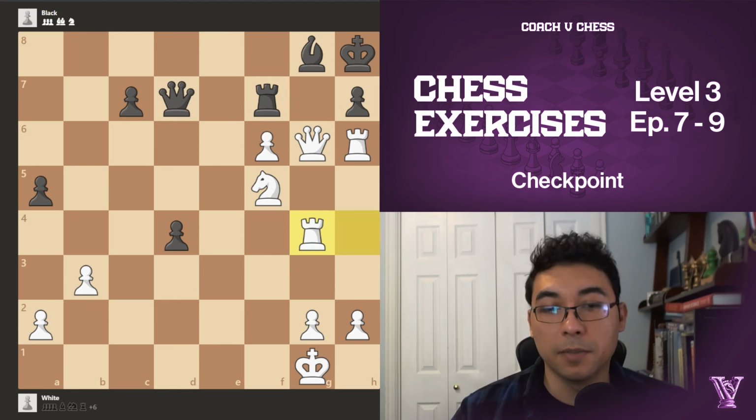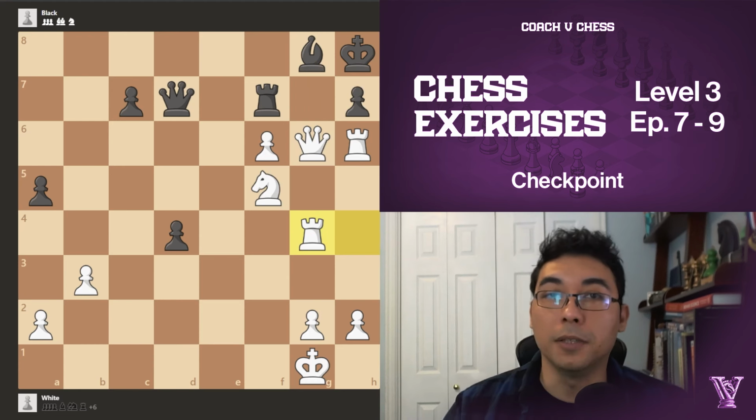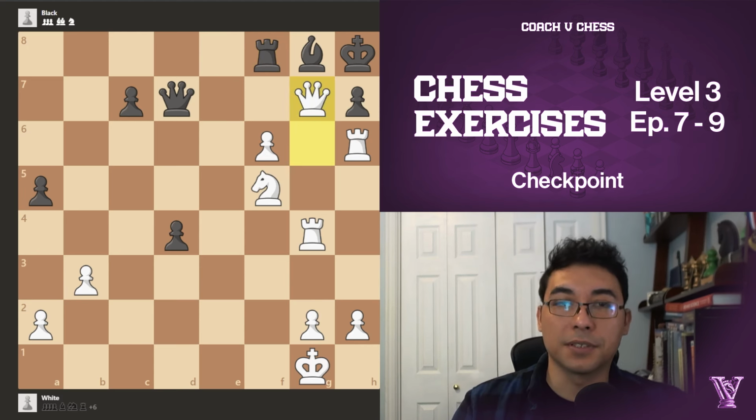So here we have to find the move rook g4. Now we're threatening a checkmate in 1 here, and still they cannot capture the queen because the rook is pinning the pawn to the king. So here they would just have to go back to try to repeat moves, try to get a threefold repetition. And now we can just sacrifice the queen in this position.